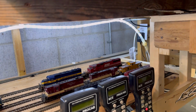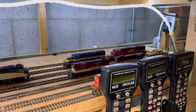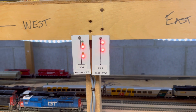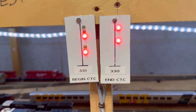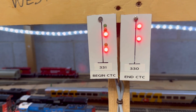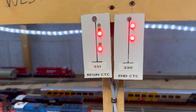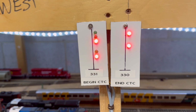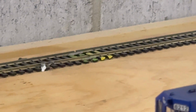So that will be where CP comes on to CN, but that's a ways down the road still, so I'm not gonna waste too much time on that. But this as well, so more of those helix signals. So this is a control point. In the US, a control point is a controlled location. In Canada, you have whatever, 1, 2, 3, 4 tracks, power switches governed by signals. That's a controlled location in Canada. In Canada, we have control points like this, and all that is opposing absolute signals that govern a piece of track. So that's our control point, where I marked up those ties.